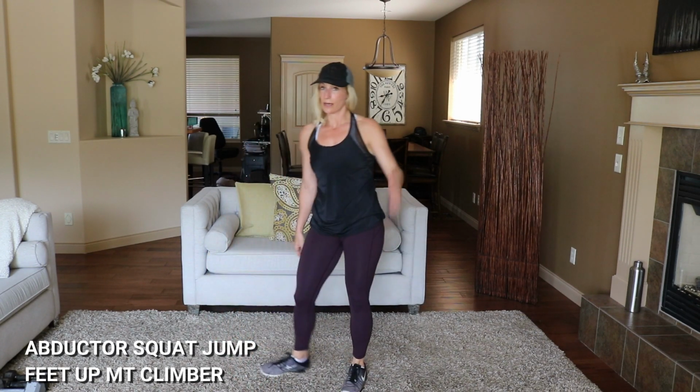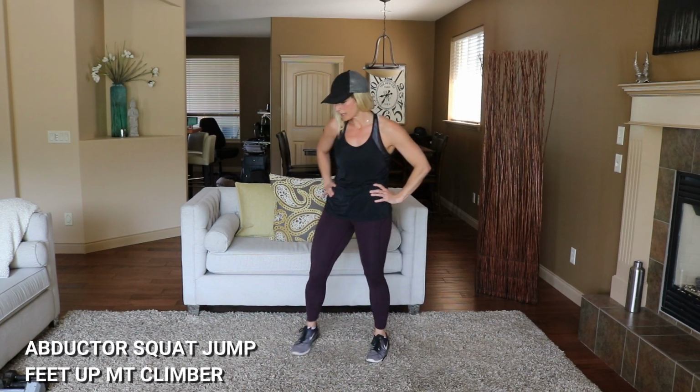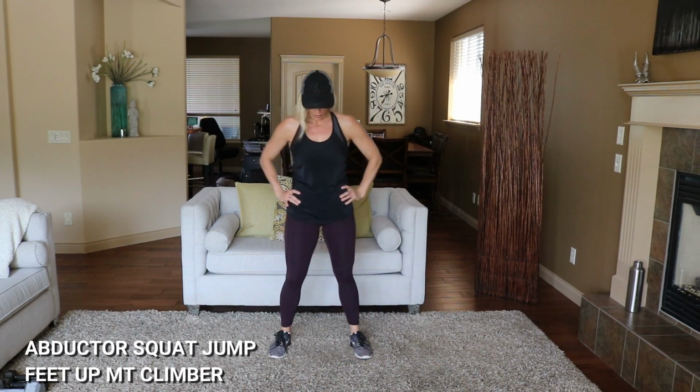I'm glad I have a hat on. My root color is showing. You can see it. Here we go. Oh.